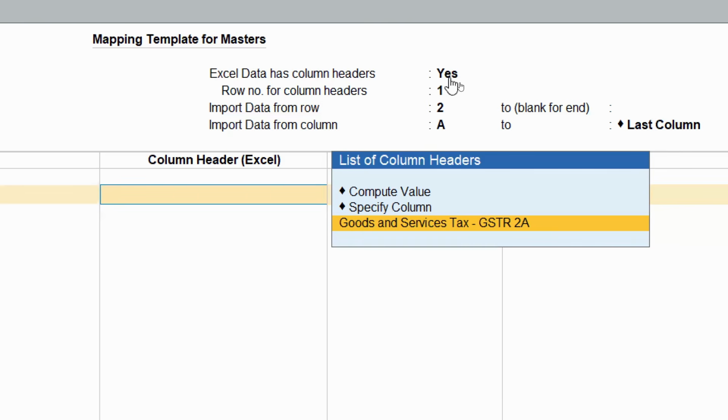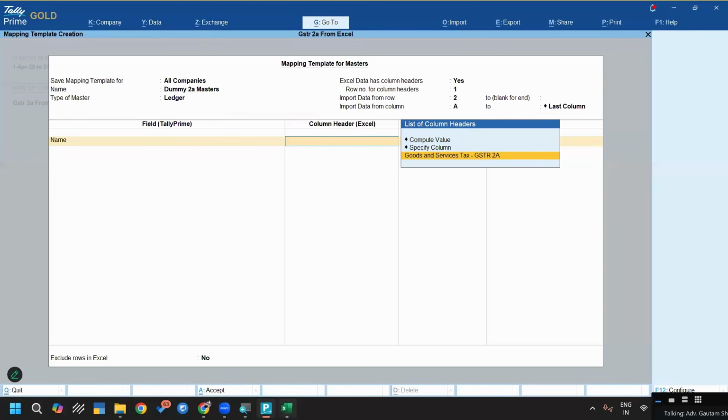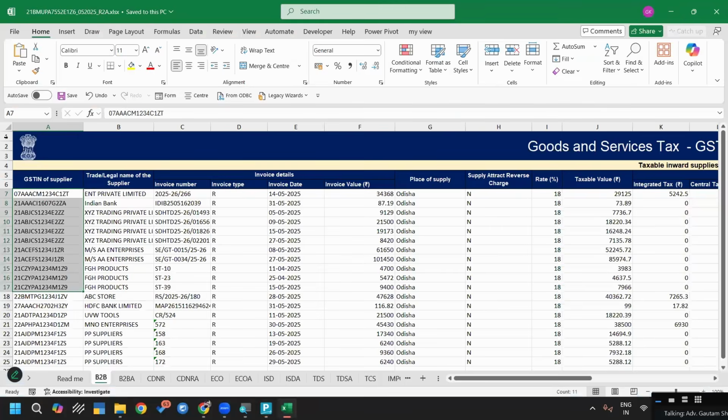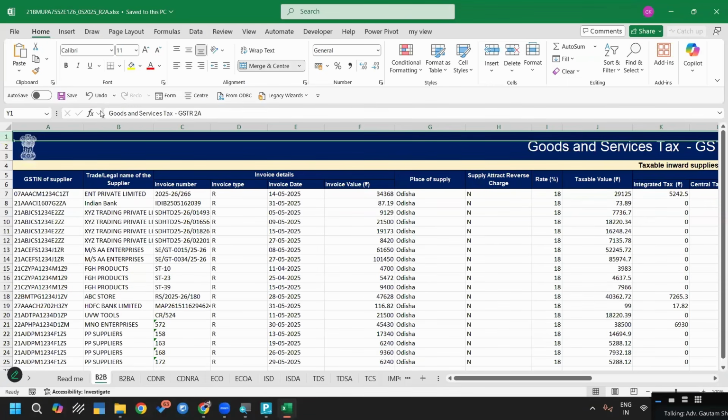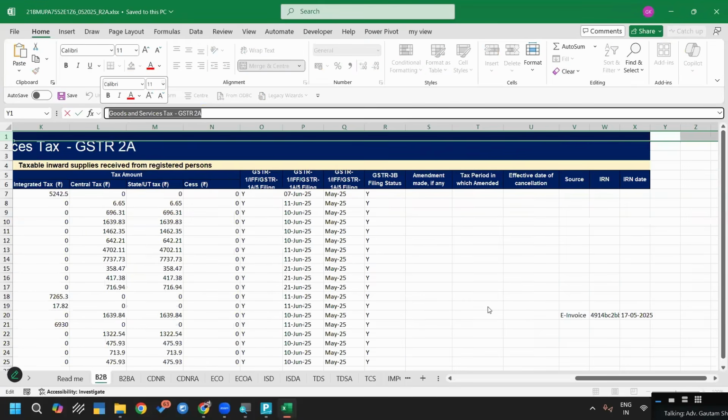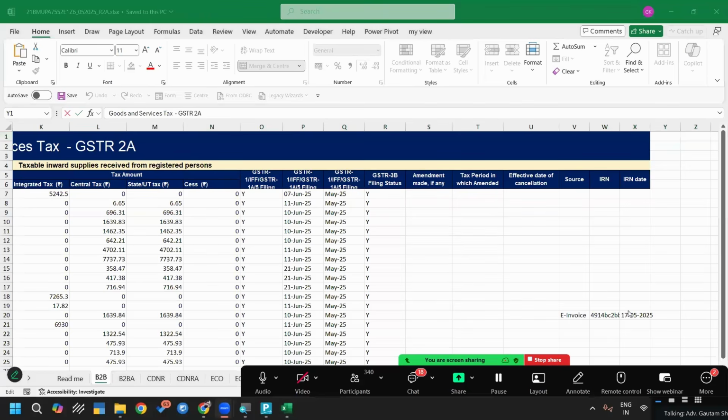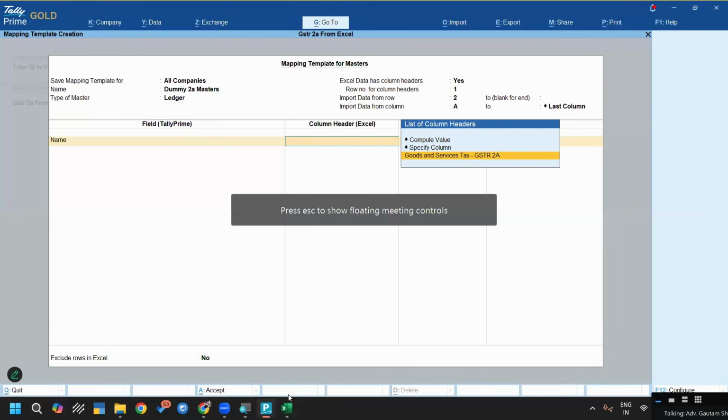This is marked as yes. Row number for column header is 1. So if I go to my Excel, in row number 1, you can see this text is there. This value is there. So that value is coming here.